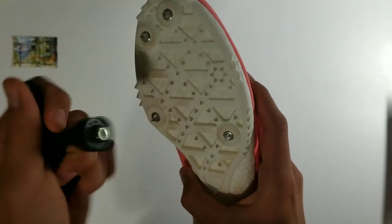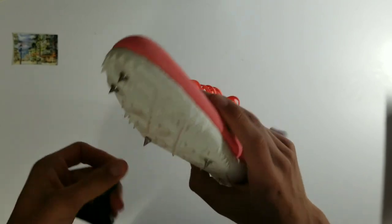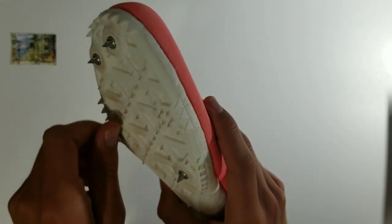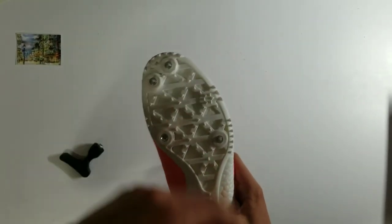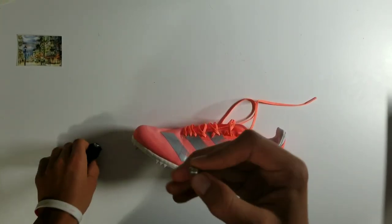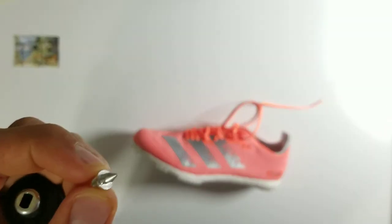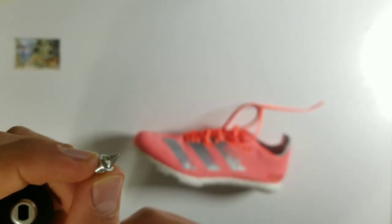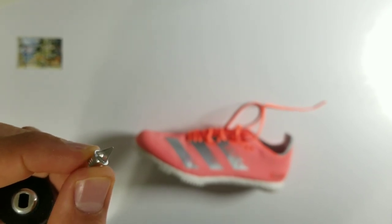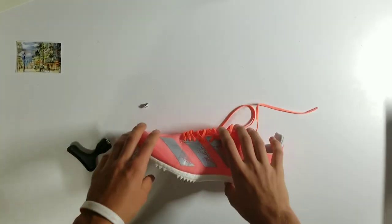You just put the little wrench on the spike, turn it a few rotations, and then you should be good to go. Sadly, Adidas didn't include any more than the eight spikes you get, so there are no spares — that's a little bit unfortunate. Also, since the material in the wrench is slightly harder than the one used for the spikes, the spikes actually managed to get damaged the first time I was putting them in, because they were turning at an odd angle. But it won't affect your performance in such a huge way.